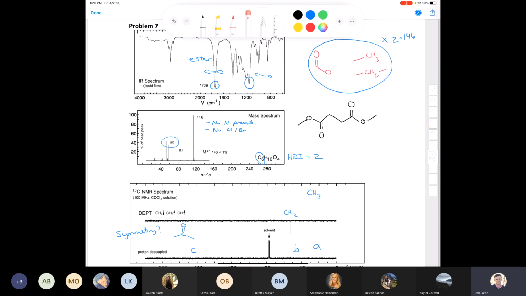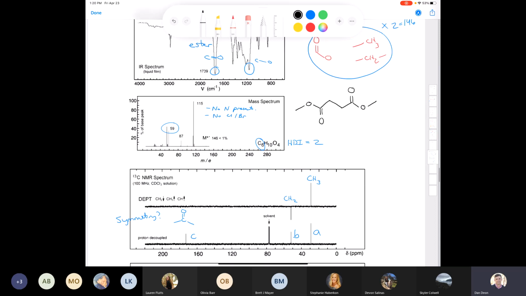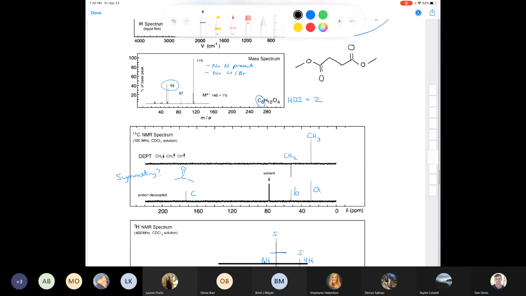So the name of this molecule is dimethylsuccinate. If you were to change both of these to hydrogens, right? If these were both hydrogens, that's succinic acid. It's a dicarboxylic acid, which again, if you're doing a biology degree, it's handy to know the structures of dicarboxylic acids. So we have dimethylsuccinate. Let's annotate our carbon spectrum. We have our A carbons. We have our Bs, which is our methylenes, and we have C for our carbonyls.